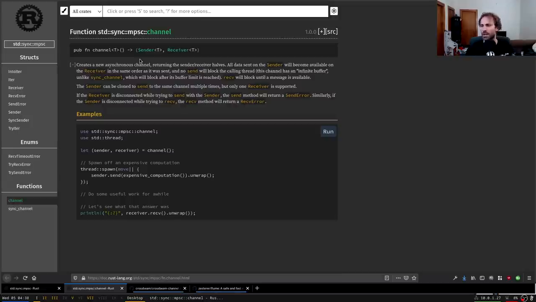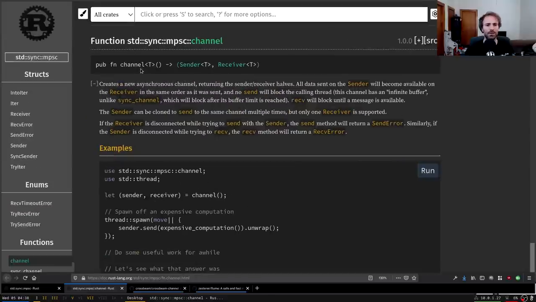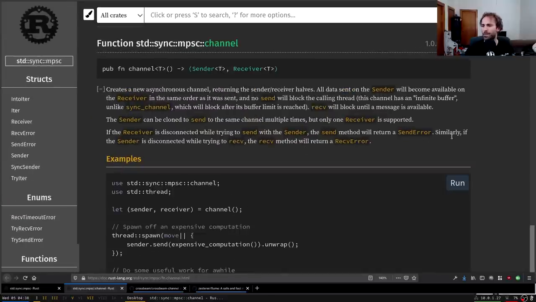Yeah, they're very much like, I can zoom in. Yeah, sure. So they are very much like Go channels. Channels exist in most languages, and very often they function in a similar way. You have senders and receivers. In Rust parlance, it's specifically the mpsc channel, whereas in some other languages, you have many-to-many channels, for example. I forget what Go's channels do there.